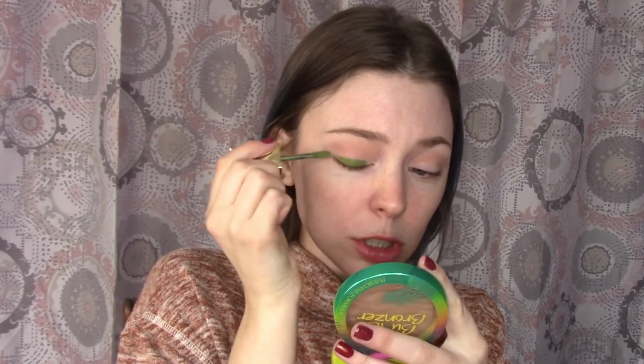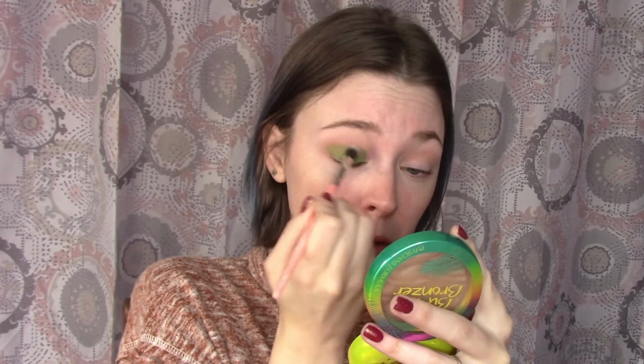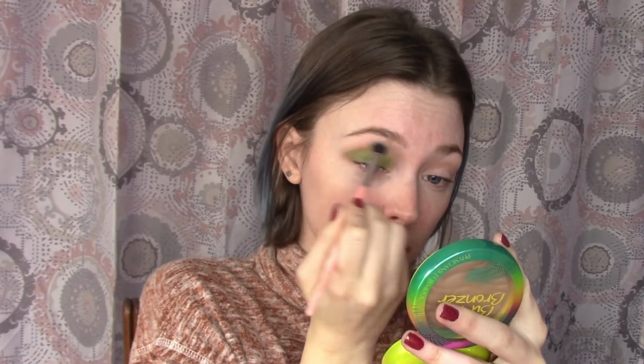So now it's this guy's turn. Isn't it just the most beautiful olivey color? It's so pretty. Okay, so I'm going to apply this all over my lid. Just painting it on. And then I'm going to take a little bit smaller blending brush and I'm going to blend out the edge. And then I'm going to take my finger and I'm going to pat to blend the rest of the color on my lid. And I'm just going to do the same exact thing on the other eye.